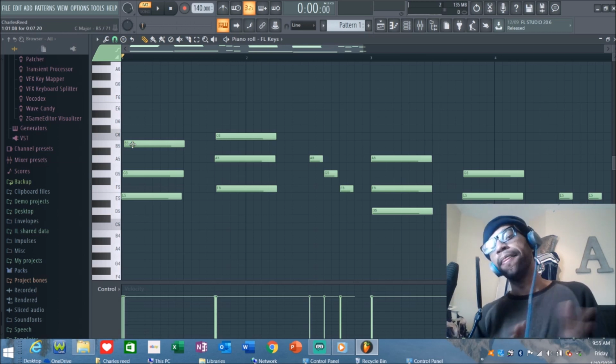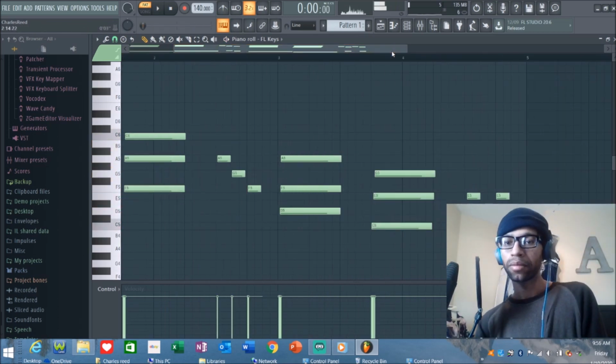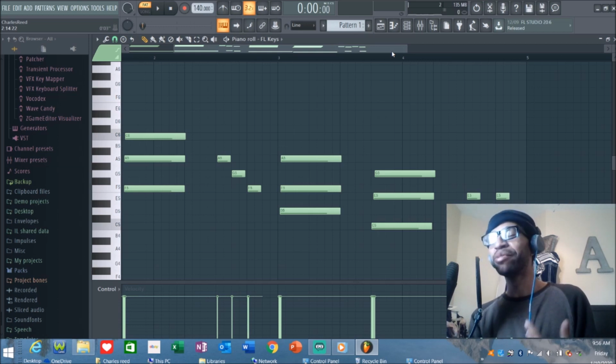Like when you're playing a piano, it's got to be humanized some. So you're not going to always hit every key at the same time. And so that's basically what I'm doing with these keys. Now that's going to give the impression of it being more humanized. That's going to make your beats sound more natural.